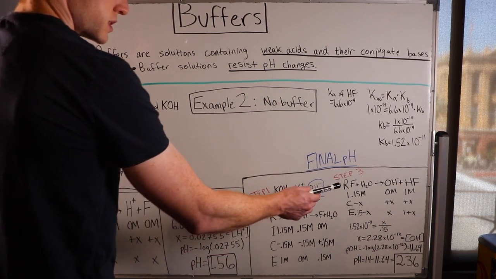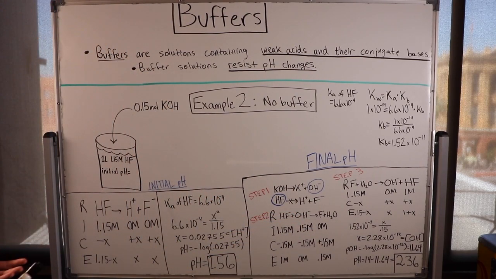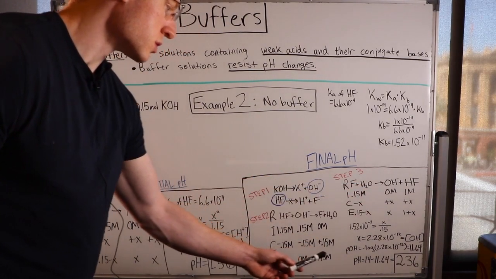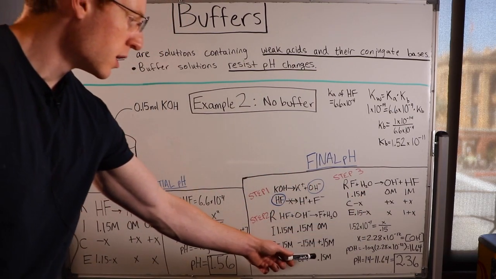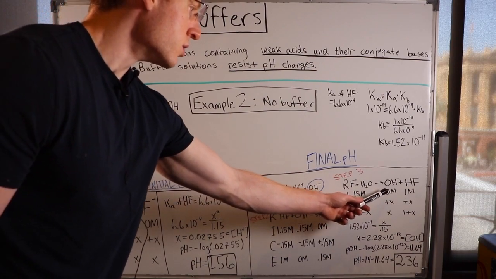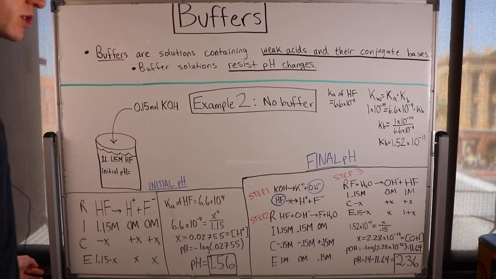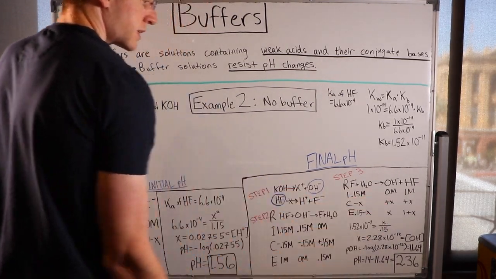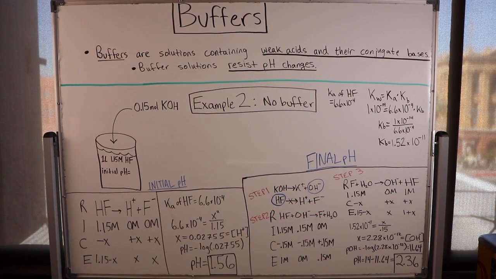Okay, step three in any neutralization reaction is we reverse this reaction here and then draw our last RICE table. So this is just what you do with neutralization reactions. It doesn't make the most intuitive sense, but this is just what you have to memorize. So F minus plus H2O goes to what used to be our reactants. Now they're our products, and we know we ended up with 0.15 molar F minus, no hydroxide, and then 1 molar of our HF, and then our change is going to be minus X, plus X, plus X, and then at equilibrium we simply add together the initial and change rows.